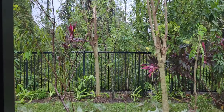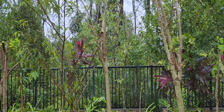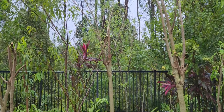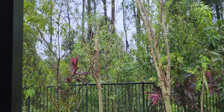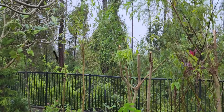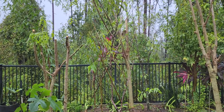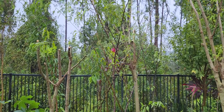And as you can see, I don't know if you can see this little guy. Can you see that little chameleon? Oops, there he goes. Anyway, he's the little guy on the screen. He's probably only about an inch, his body's maybe an inch. So I'll leave you with that. I just wanted to let you know. And here's another one. They're in here for safety. I think there's a few frogs hiding in amongst the wind chimes and all the other different things.